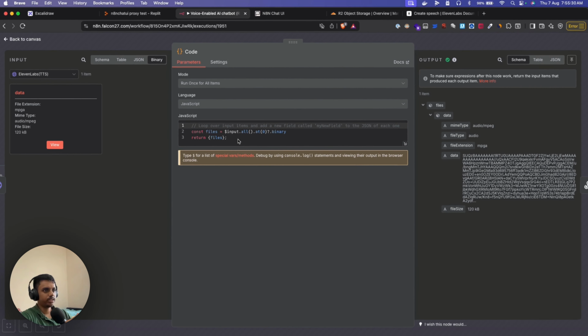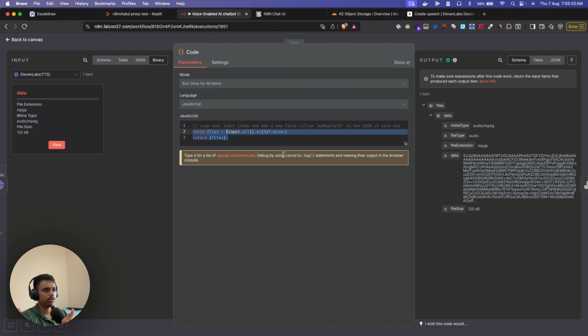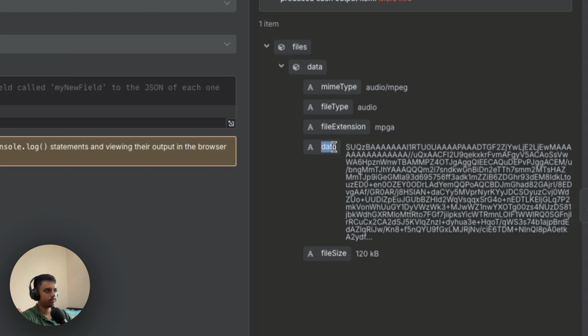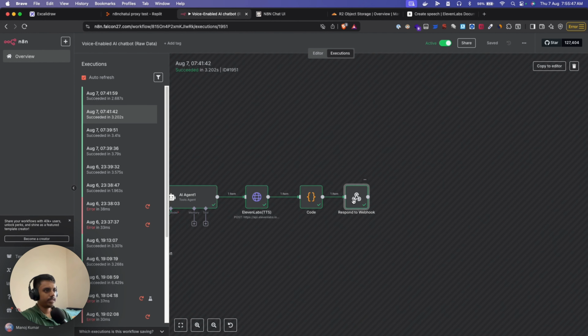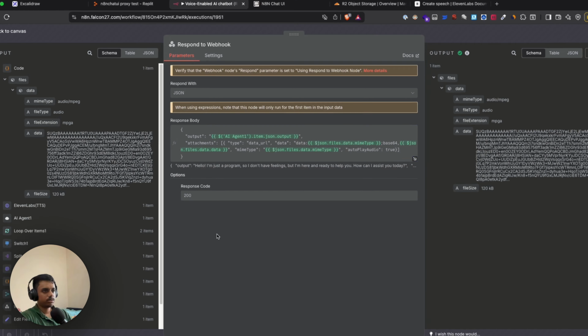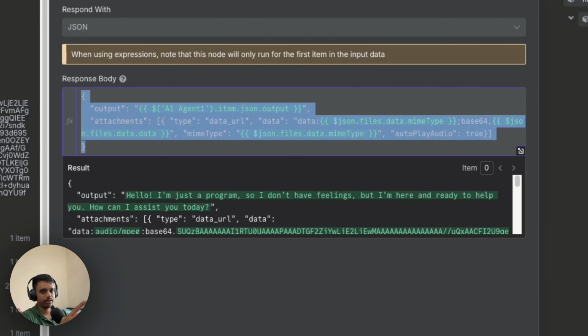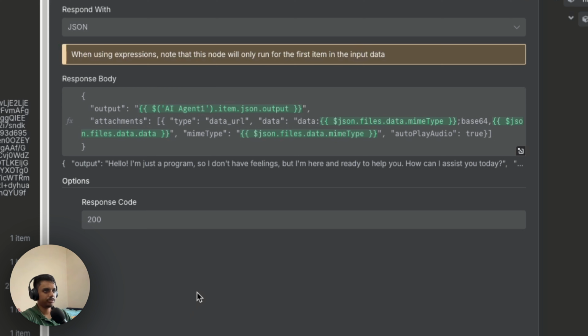I'm passing it through this little code that extracts all kinds of data like MIME type, file extension, data, and file size. We are really worried about just these two parts, which is data and MIME type. And then we're going to take that and pass it in the response. This is the structure that our widget expects for it to work properly and render everything seamlessly.